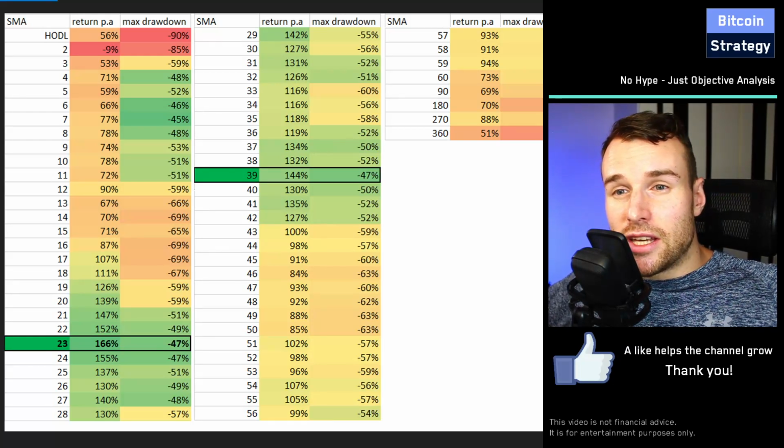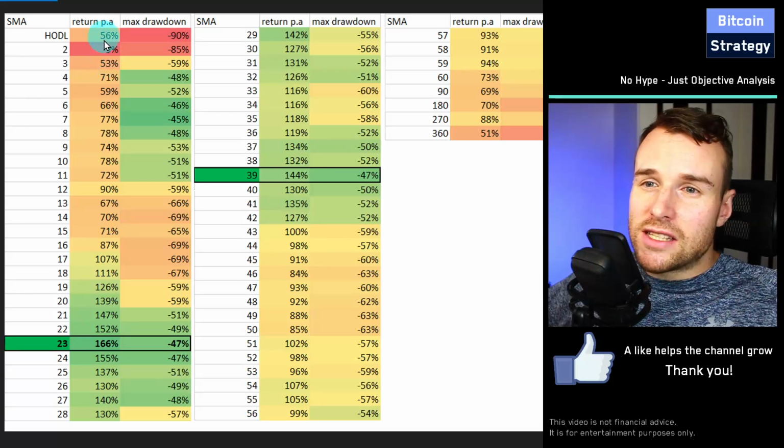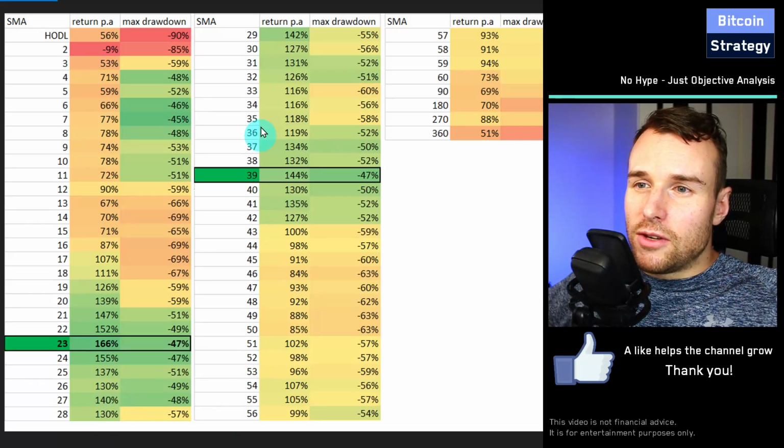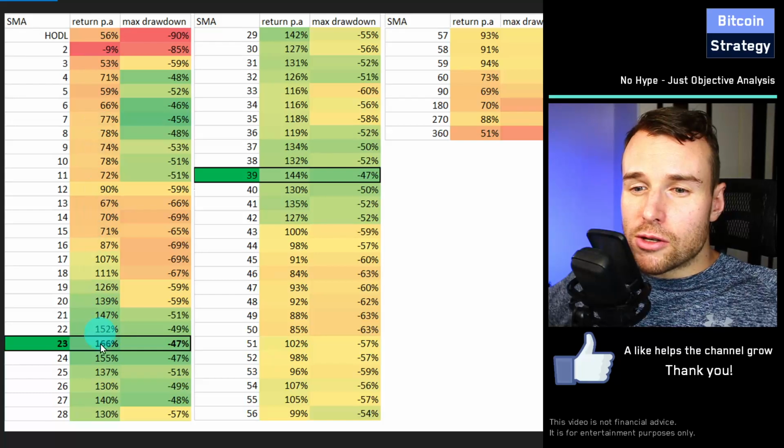This was several years of time frame. For the hourly backtest, I only had 1.5 years. And we can see here that most of those moving averages, without trading fees, would have outperformed buying and holding, right? Buying and holding was only 56% per annum. Okay, the 2-day moving average didn't work too well, but all those other daily moving averages outperformed.